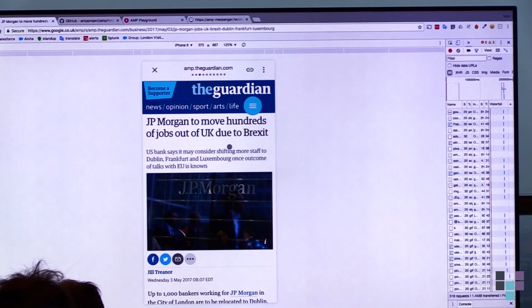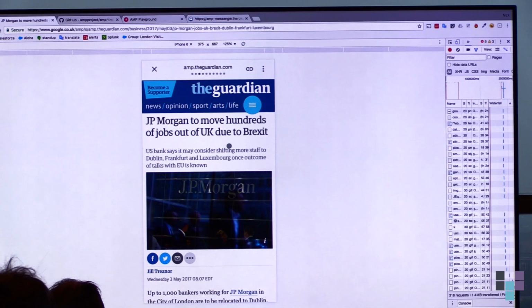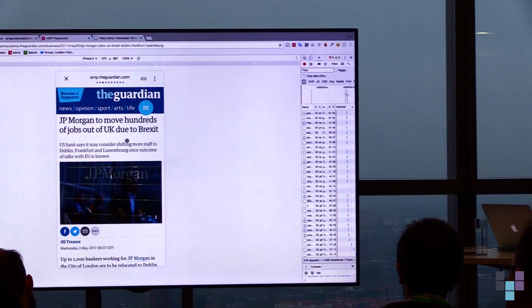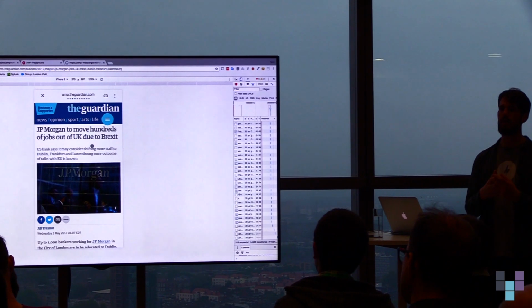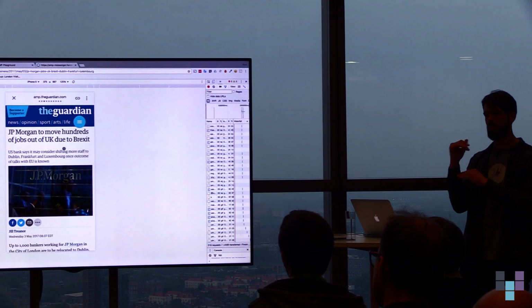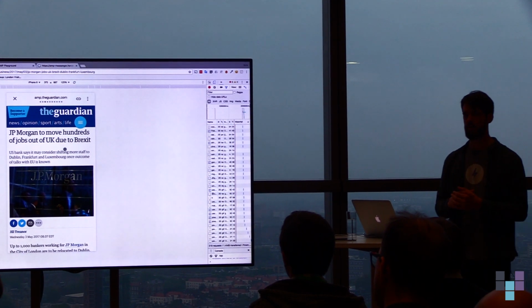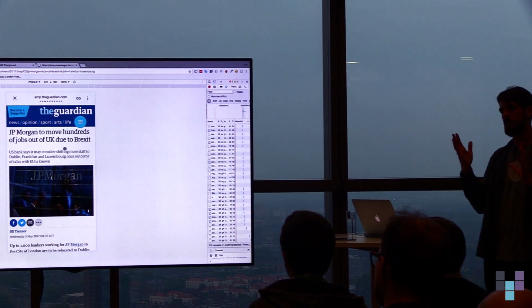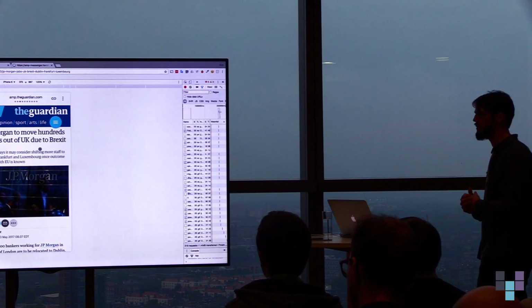And because it's built into the AMP runtime, the pre-rendering of the page is really efficient. So it only pre-renders the bits that are required to display the first part of the page. So it doesn't need to download the whole page, but only the things that are shown in the first viewport.